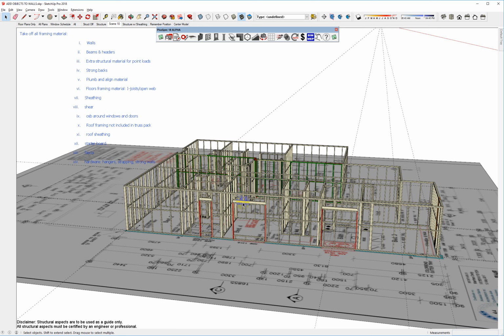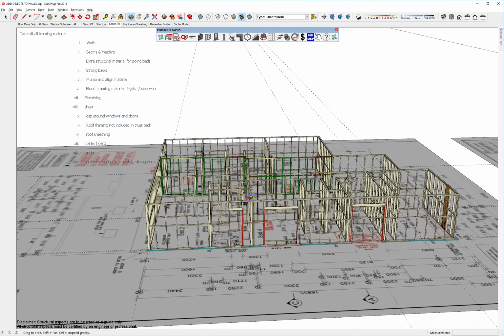We have the capacity to add it in here, guys. No one's really requesting it, so we don't. However, we are getting into sizing of joists and everything according to manufacturer sizes, and we can also get into other things there, but at the moment we're just trying to cover these questions. Extra structural material for point loads.